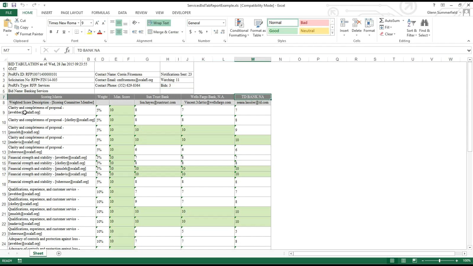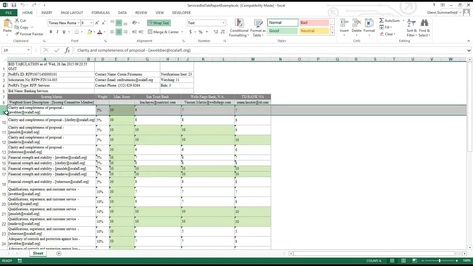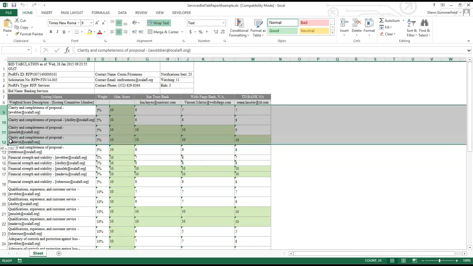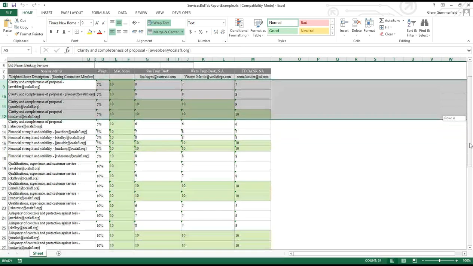And so we have these different scoring committee members. This is a scoring committee member, that's a scoring committee member, and that's a scoring committee member. Then we have these different criteria for the scores, and again it highlights the highest.